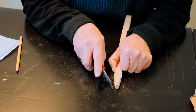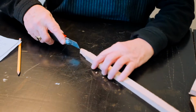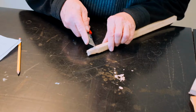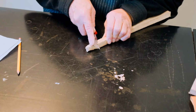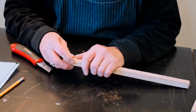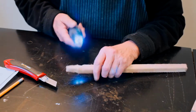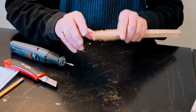If you cut at an angle, and then you cut towards the eyes, and then for the eyes, you just cut a half moon shape. And now we will round out the nose with the Dremel, with the round thing. And that'll give us the eyes.